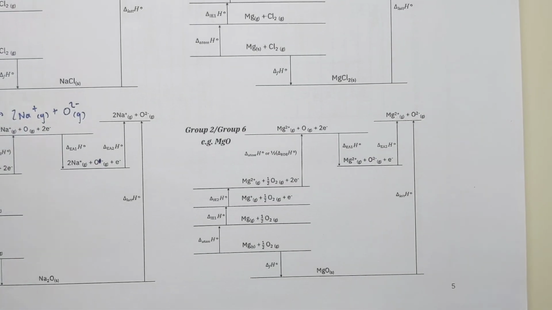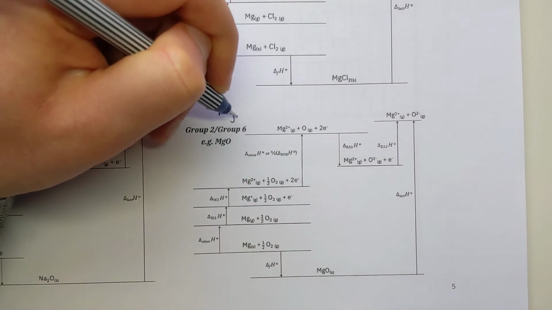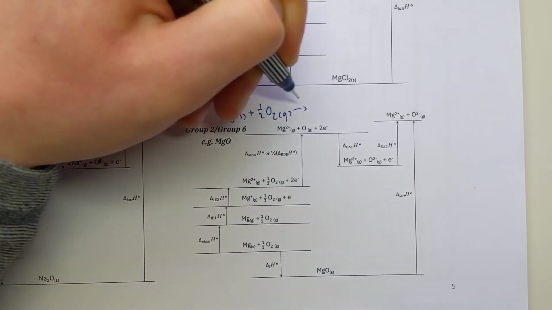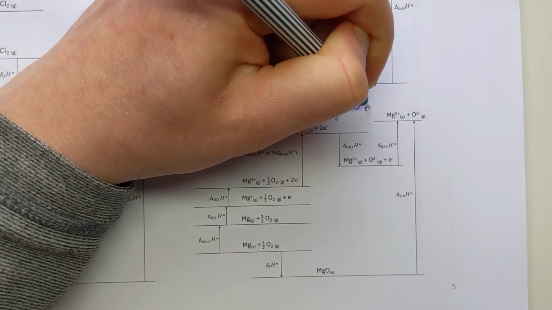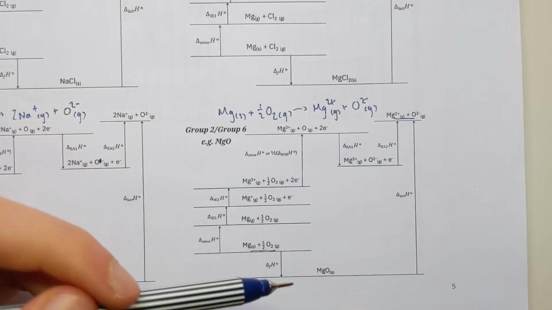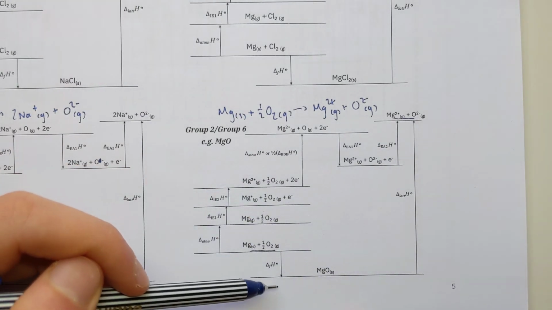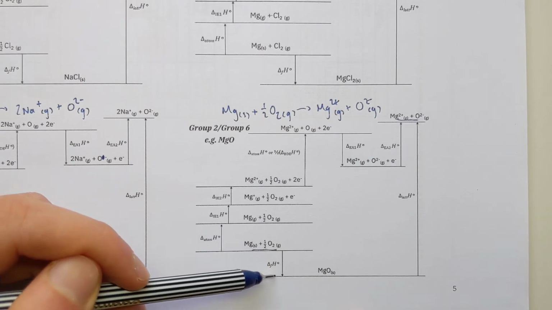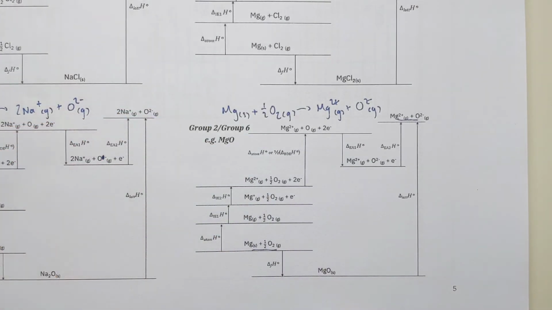Now the final example, group 2, group 6, so MgO will look like this. So I need an Mg and a half O2. I'm going to go to the Mg2+ ion and the O2- ion. And that's from going from this step to this step. So starting my cycle as normal, put the salt at the bottom, put the split ions on the right hand side with the lattice enthalpy. Above the ionic lattice on the left hand side, I put the elements in their standard state, put the enthalpy of formation there. That's always the same. Then I come to these steps to work out the other side of the cycle.